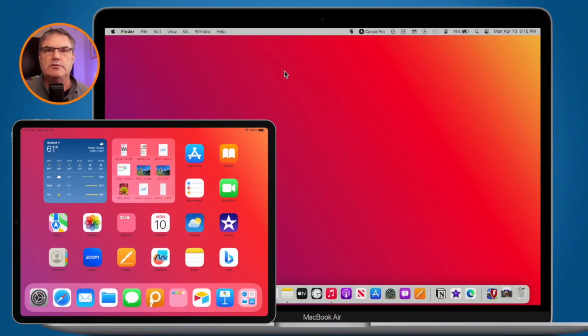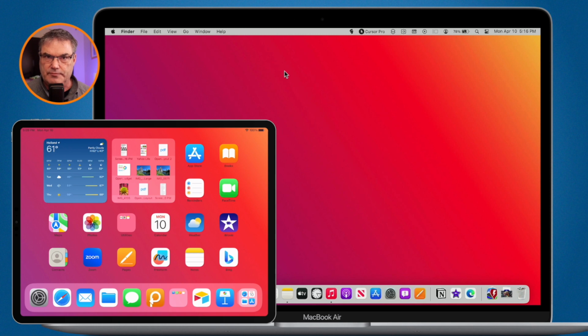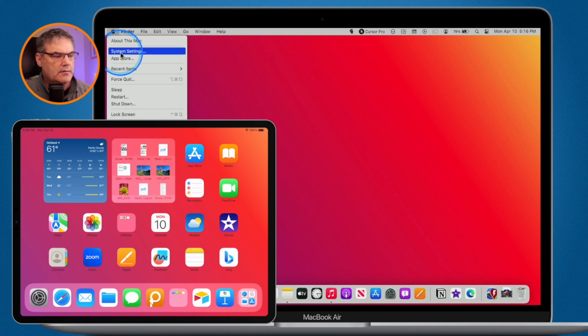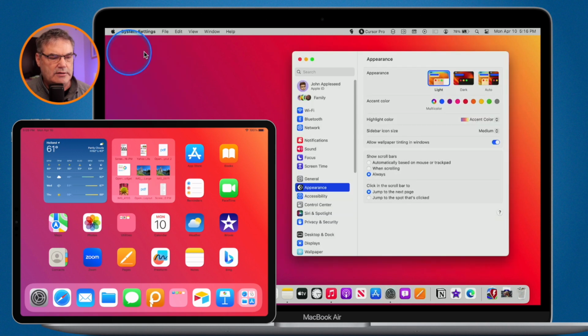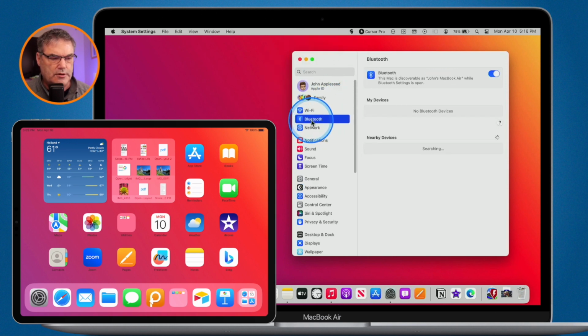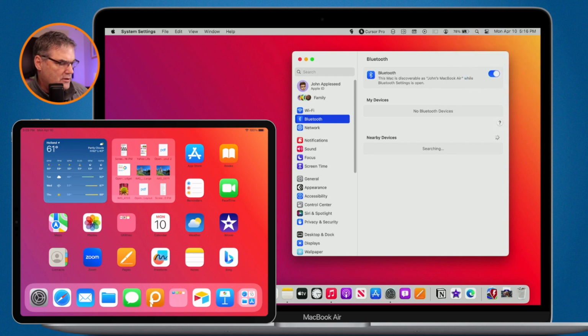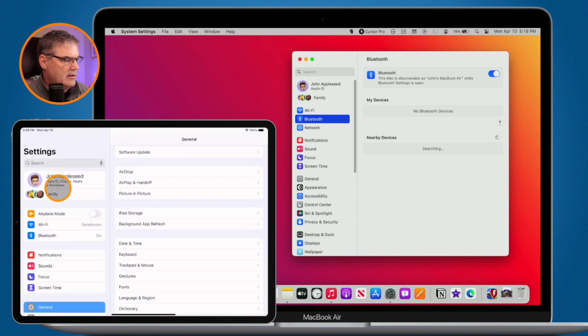Now, we're going to take a closer look at my two devices here. The first thing that we need to do is make sure that you are signed in with the same iCloud account on both devices, and Bluetooth needs to be on. Those are the requirements. So when we go up to my system settings here on my Mac, you're going to see that I'm signed in as Johnny Appleseed, and let's go over to Bluetooth here, I do have Bluetooth on. Now, when we go over to the iPad, we need to make sure that we're signed in with the same account. So I'm going to go to my settings here, and I'm signed in as Johnny Appleseed, and I do have Bluetooth on.